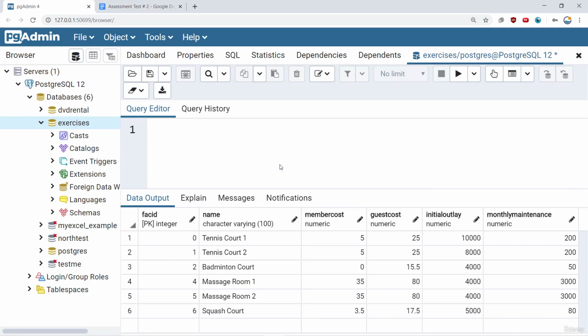So we want to produce a list of the total number of slots booked per facility in the month of September 2012. So the way we can do that is let's go ahead and select the rows we're interested in. I'll grab facility ID, and then we also want to select the number of slots booked per facility. So that keyword per facility should basically alert you to the fact that you're going to have to use a group by statement. So here we're going to sum the number of slots available. So sum of slots, and if we want to do this, we can say as total slots from CD bookings.